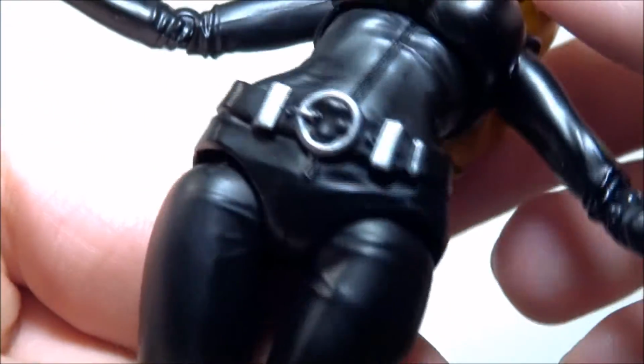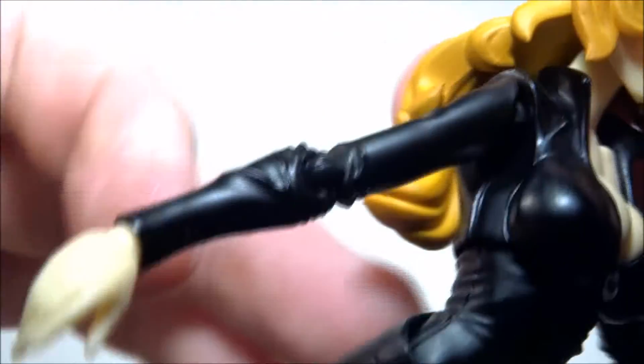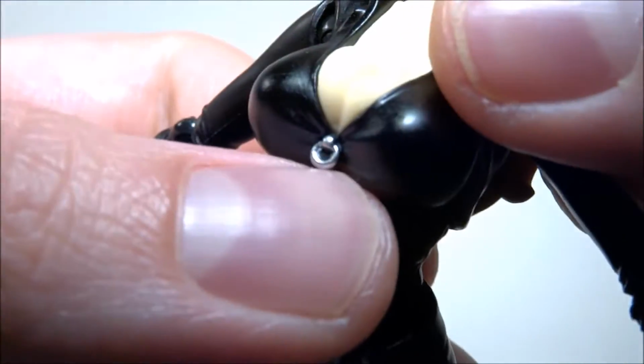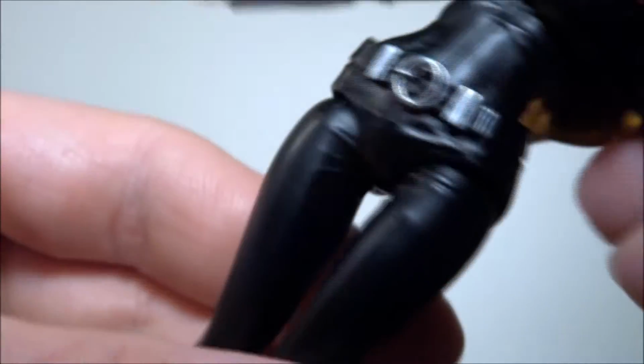Another fine look at the detail. I kind of skipped over that a little bit too much, didn't I? I like the articulation, but as you can see, all the wrinkles. There's like this zipper line, and some nice little silver. But yeah.